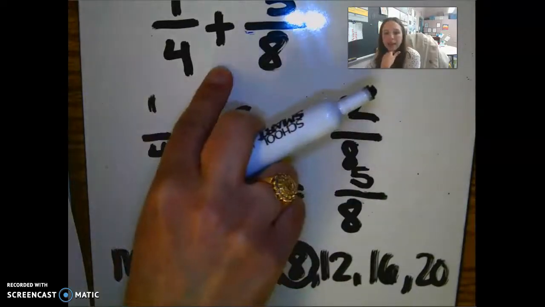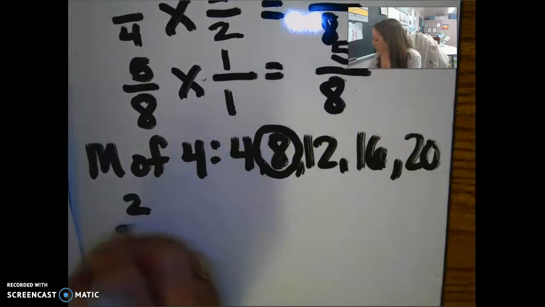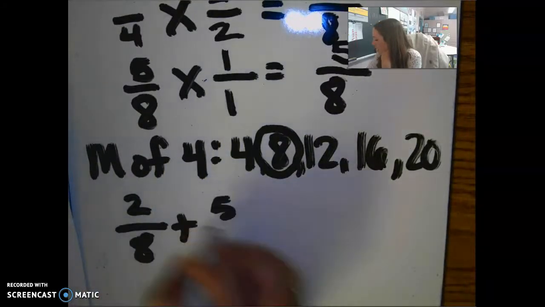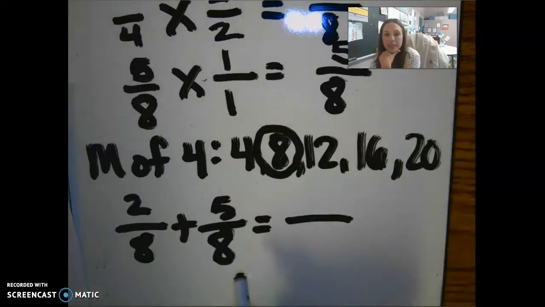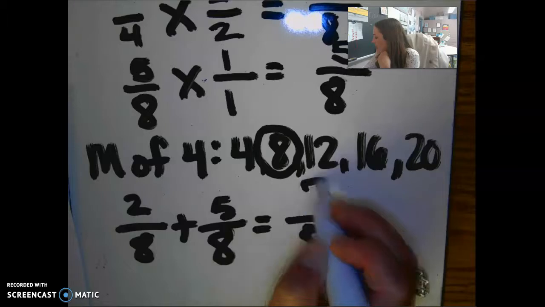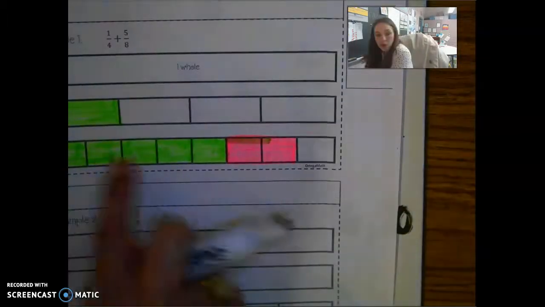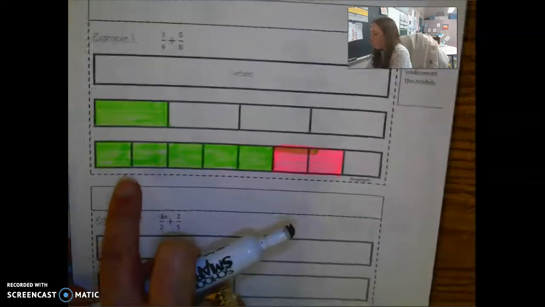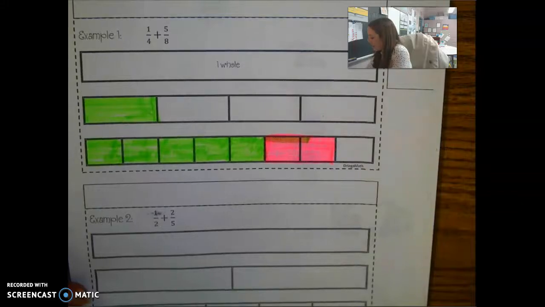And since we are going to add them together, let's write our new equation. 2/8 plus 5/8 equals, well, my denominator stays the same because we do not add our denominators. And we add the numerators. 2 plus 5 is 7. Is that what we said we would get? 1, 2, 3, oops, sorry, there we go. 1, 2, 3, 4, 5, 6, 7, 7 out of 8. Awesome. Let's take a look at our next one.